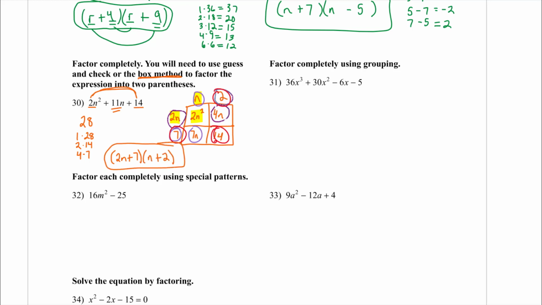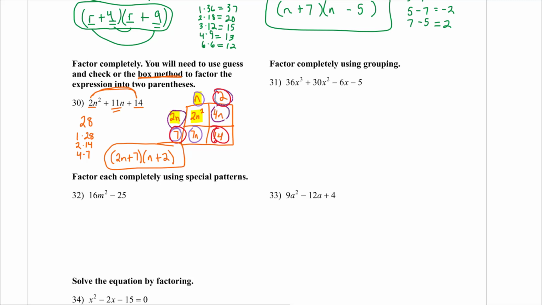You could actually use this box thing as a way of multiplying out binomials if you'd like to. One of the tricky things on this is when negatives come in, and that didn't happen on here. If you did a box method and both of the diagonals are negative, you would want to make both of these numbers negative. And that's an important thing to know. That's not obvious just from the way the method works. I'm going to take off those negatives now.